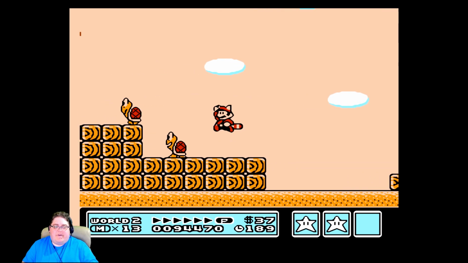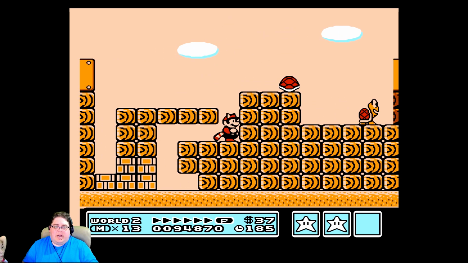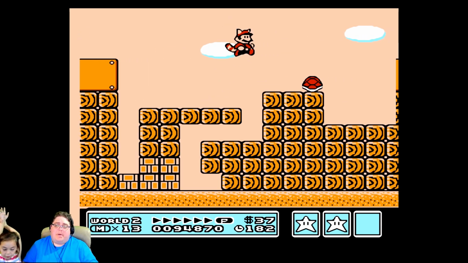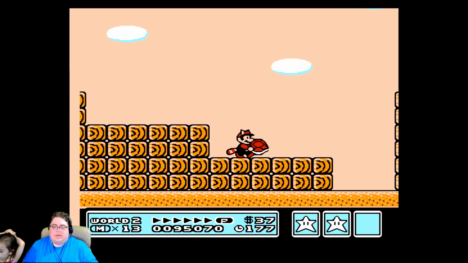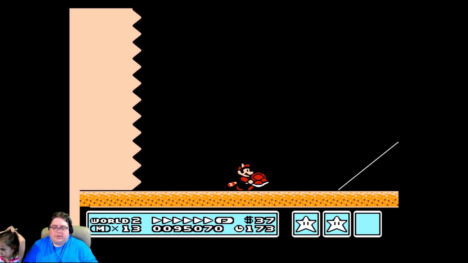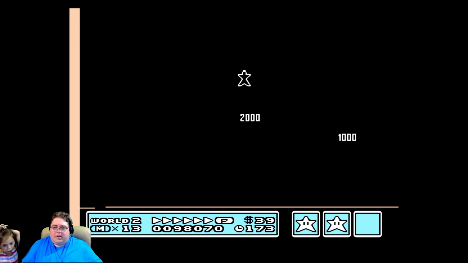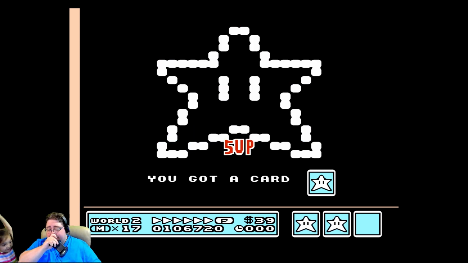Now, one of the benefits of Super Mario 3 is you can actually go back. See, there's where we went up. And with this version of the game, we can actually go back, whereas you couldn't go back in previous editions. Three stars. And as you'll notice, there were two enemies in the area there where I hit the star.